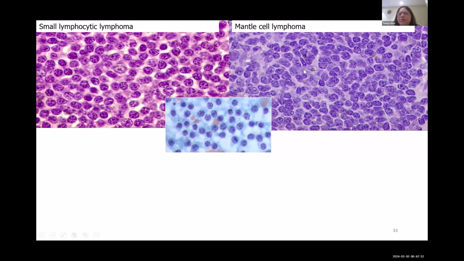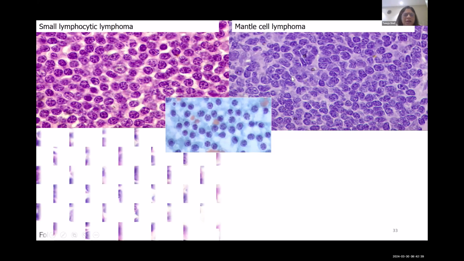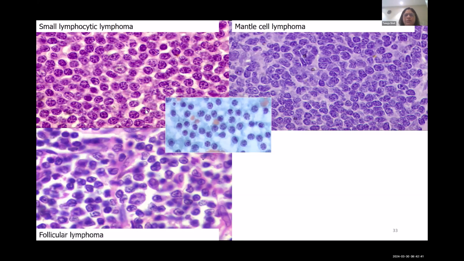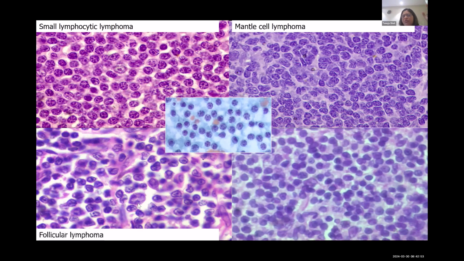Now, when this is a mantle cell lymphoma, you can see that the size is much larger, and it is the bluest of all the low-grade lymphomas. In a mantle cell lymphoma, you don't get large cells. You never get the large cells. The large cells are only seen in CLL, SLL, and follicular lymphoma. The lower profiles are of a follicular lymphoma. You get cleaved cells, and you get these centroblasts. And nodal marginal zone lymphoma can show you any kind of pattern, and that's why it becomes a problematic diagnosis sometimes. So let's look at some images.